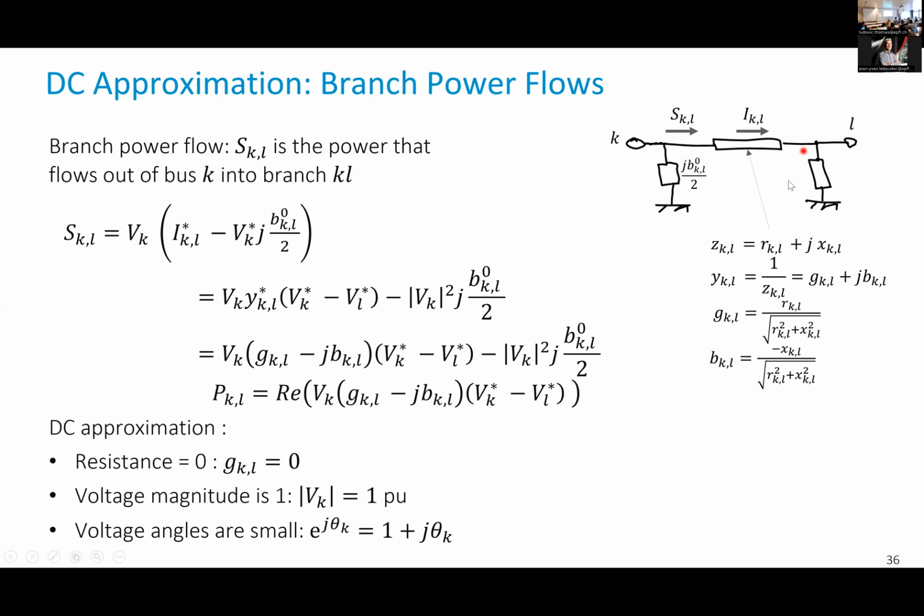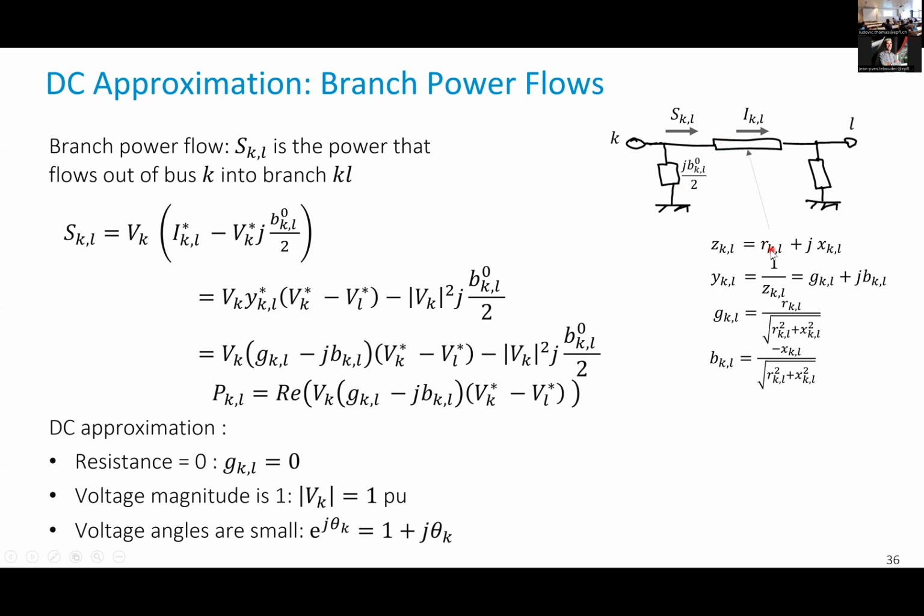So a line model is typically a longitudinal impedance and transverse impedances here. Of course, there is no physical connection between the line and the ground, otherwise it would be a short circuit. But there are inductances or capacitances, depending on the type of lines, that may generate some reactive power to circulate between the line and the ground. So that's the generic model of a line. And we're interested in the longitudinal component.